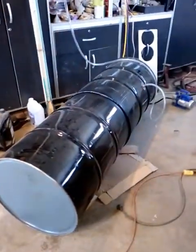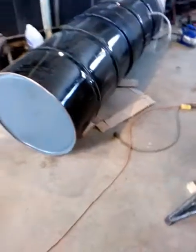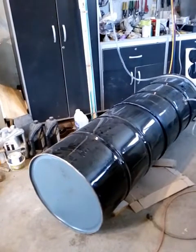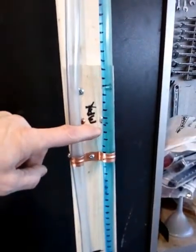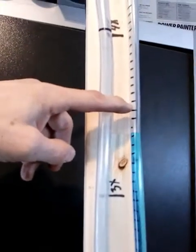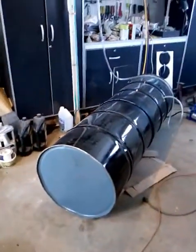There hasn't been any noise since the very first part where this gets sucked in, that and the other end. And that was right around 40 centimeters. So now we're almost 100 centimeters above that. So this is zero. This is 40 centimeters. This is where the lid and the bottom were sucked in, made a lot of noise. And now we're way up here. This will be 140 centimeters up here. So we're almost 100 centimeters above our max. So far, so good. Looks really promising.